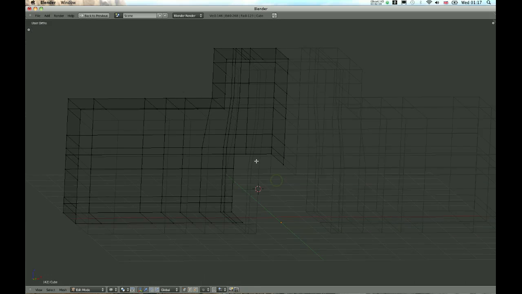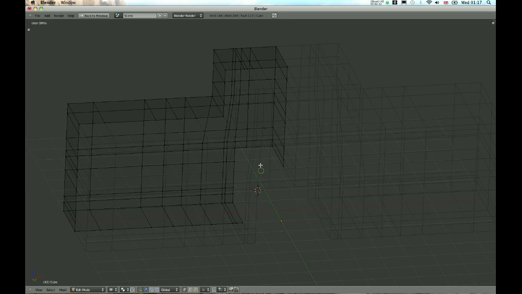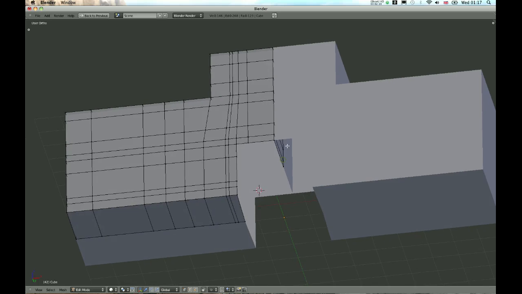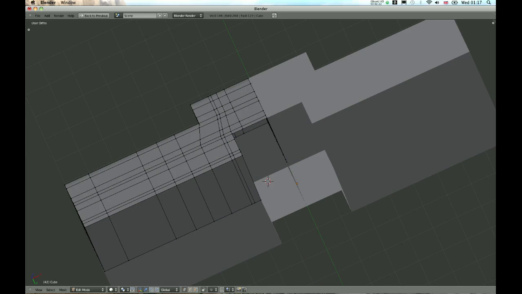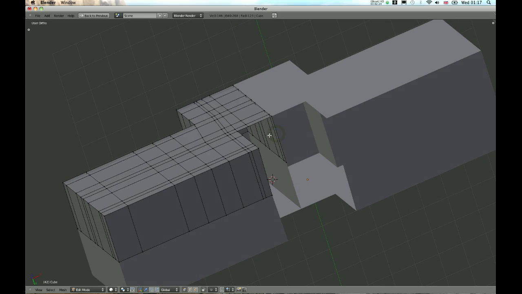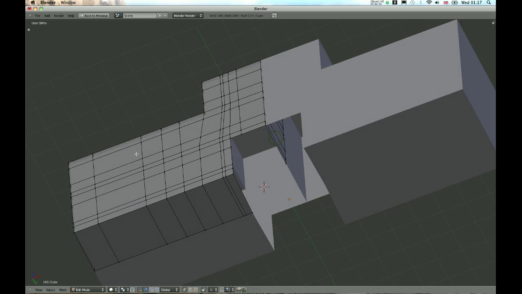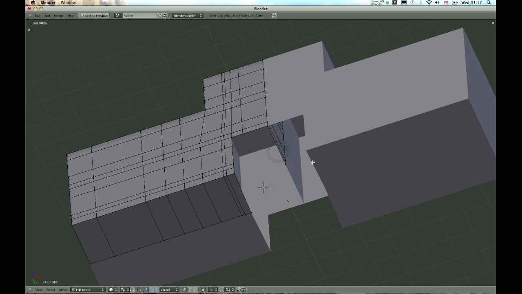What are we left with? We're left with a bit of a gap. If I just press Z, we can see we're left with a bit of a gap. The other thing that we're left with is the inside faces of here as well. Okay, well, before we go in and do any extruding then, let's quickly just address these little issues, shall we?